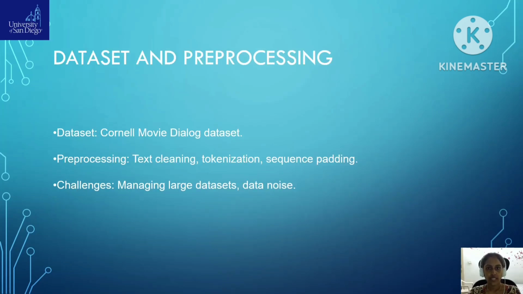For this project, I used the Cornell movie dialogue dataset, which consists of over 2 lakh movie dialogues. Since training on the full dataset was computationally challenging, I worked with a sample of 30,000 records. Pre-processing involved cleaning the text by removing unnecessary punctuation, tokenizing words, and padding sequences so that inputs to the model had uniform length. This step was crucial in ensuring the chatbot could process and generate responses effectively.